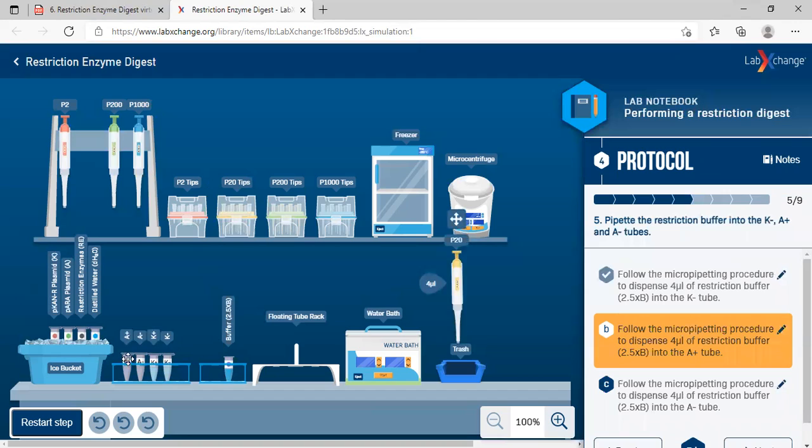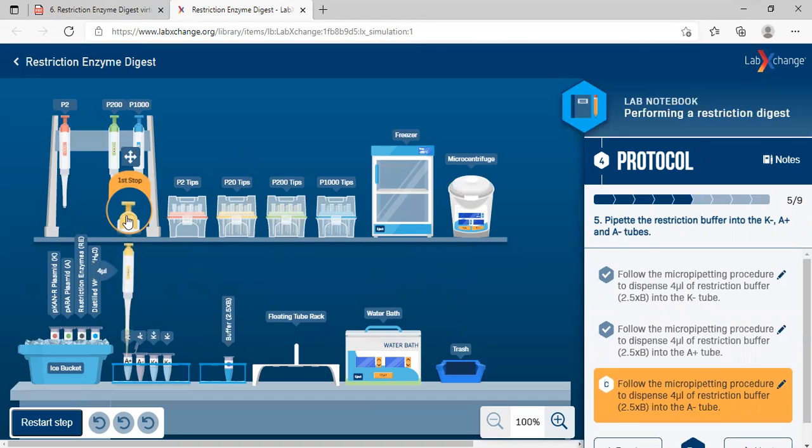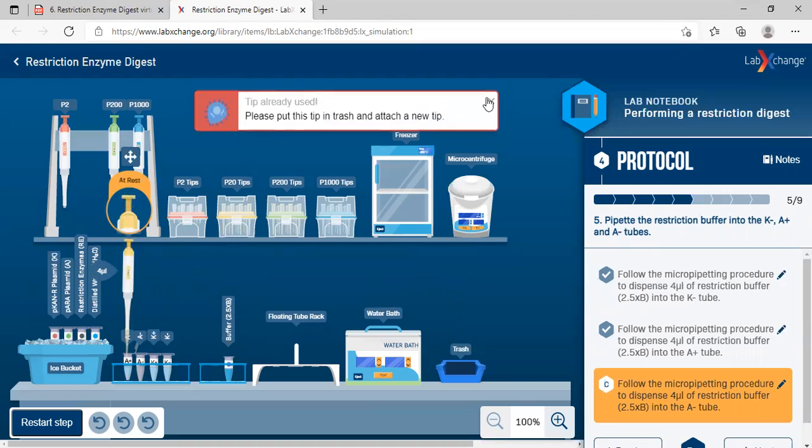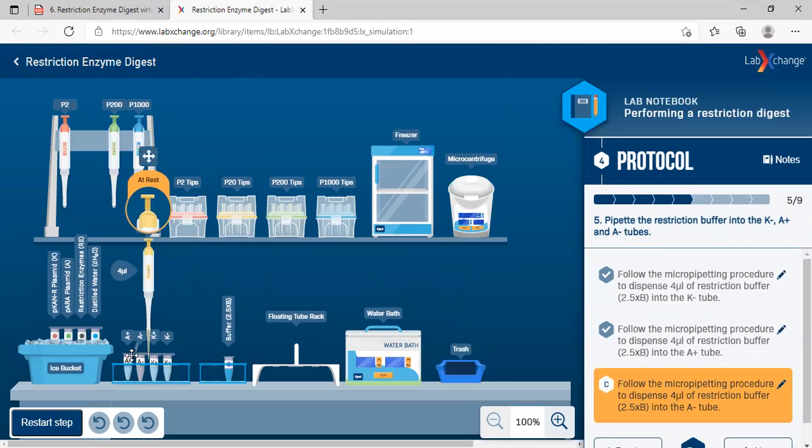Now we're going to do the same for the A plus tube, and the A minus tube as well.